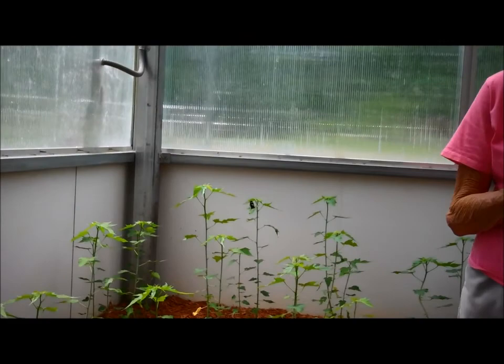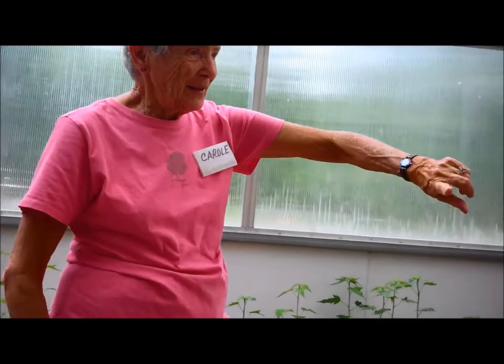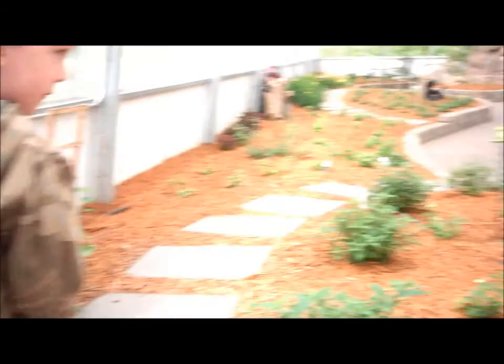You can come in and out, so you can go out and do something, and then you can come back in again. And these are paths, and you can go up into here, but you don't want to walk on the top. That's a paper kite that comes from Australia. That's a pretty butterfly. So when you see it coming, just stand still.